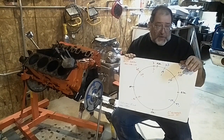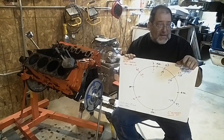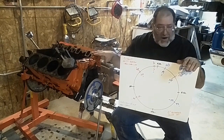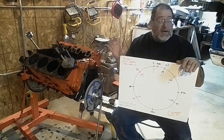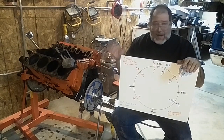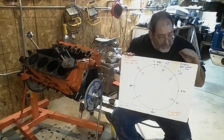The only time you got something different is if it was some sort of HO motor or something special — then you'll see some other numbers. But the basic stocker driver motors across a lot of years, I mean decades, and across most of the GM family — Pontiac, Oldsmobile, and so on — all kind of run these same general numbers. So this cam isn't a lot different.